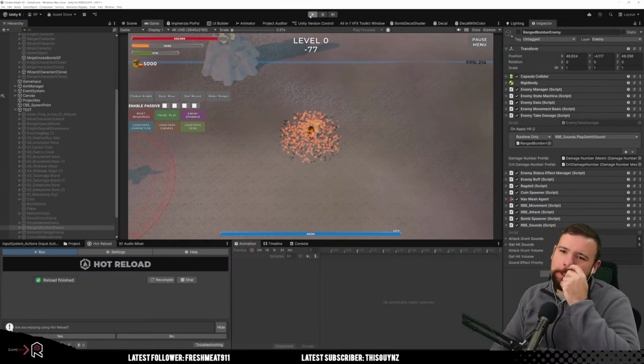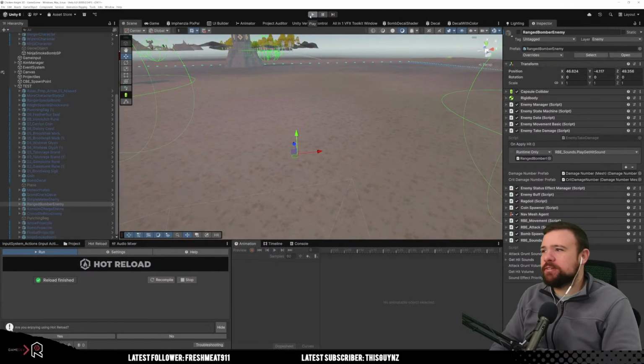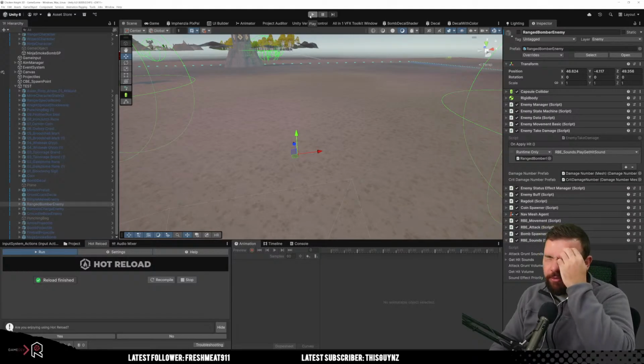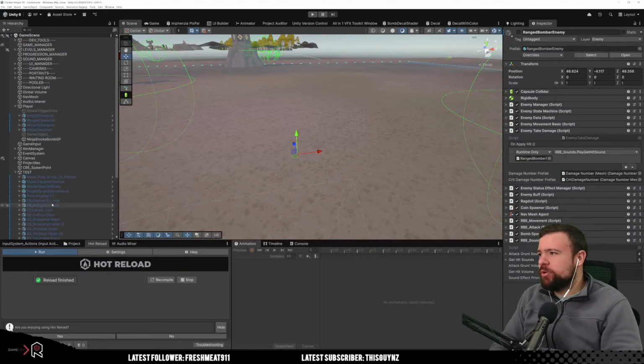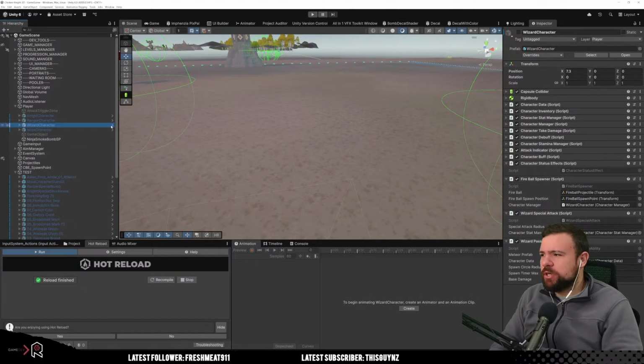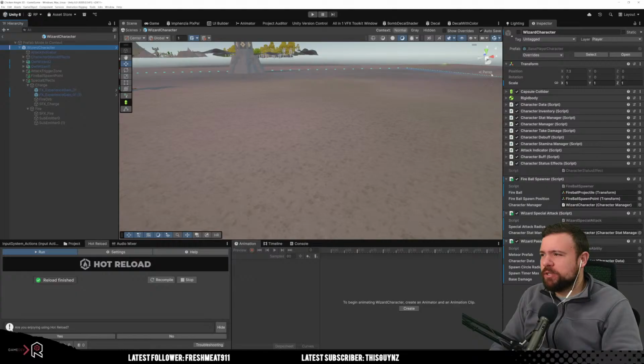I feel like it should interrupt attacks, similar to how the Robin and all the other characters do this. When you click on your ability, it happens immediately, and I feel like the wizard should do the same. Now, I'm not a fan of the effect necessarily at the moment. I think I can do better. But let's see if we can get it to feel more reactive.